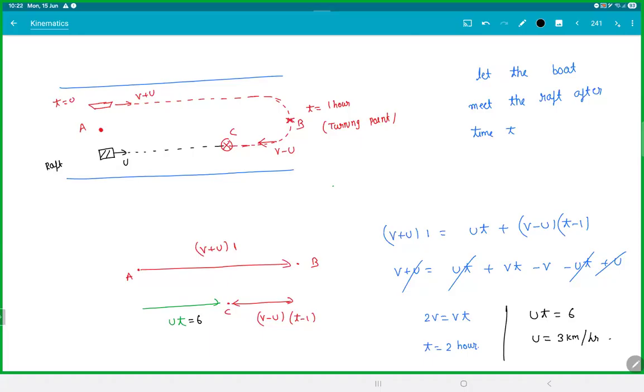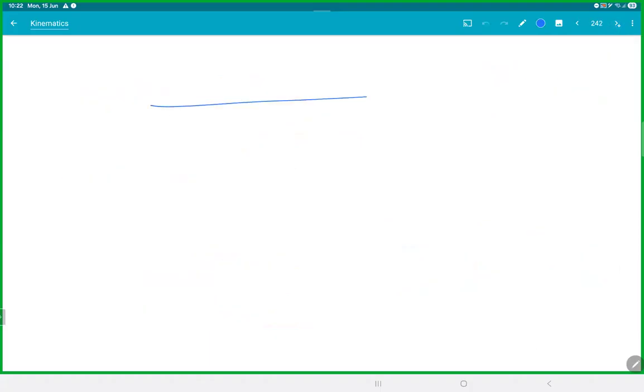Now, another way to do this. Stop the river. Since the river is going at a constant speed, stop the river. If it clicks, great. If it doesn't click, you should know your picture. If you stop the river, meaning someone is standing on the river, what will you think? You will think the raft is never moving, isn't it? The raft also will come to rest.